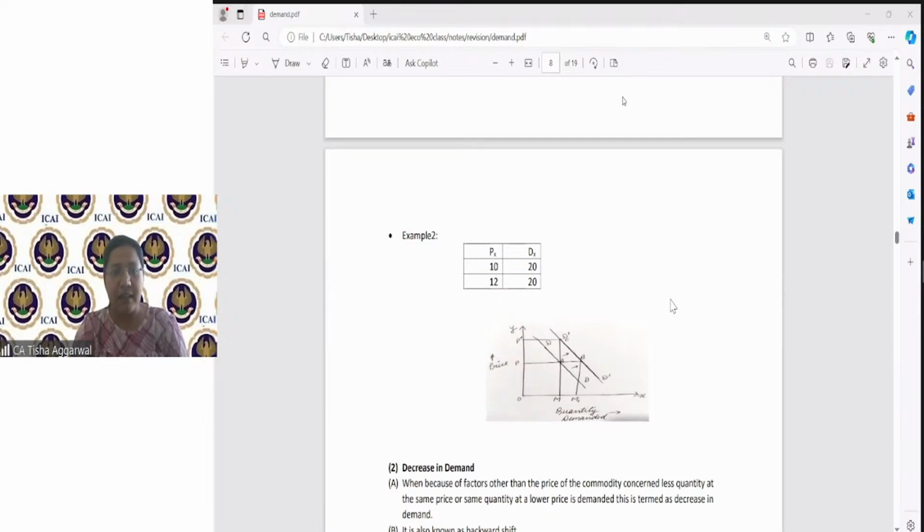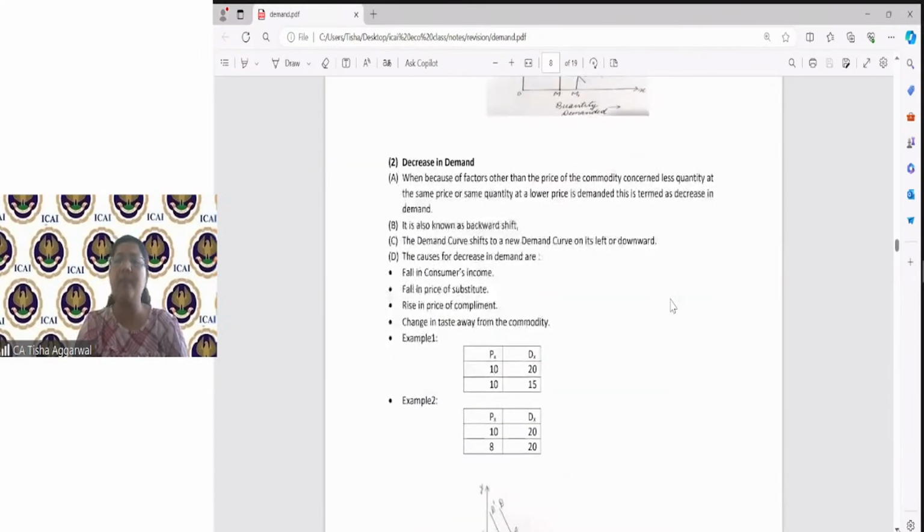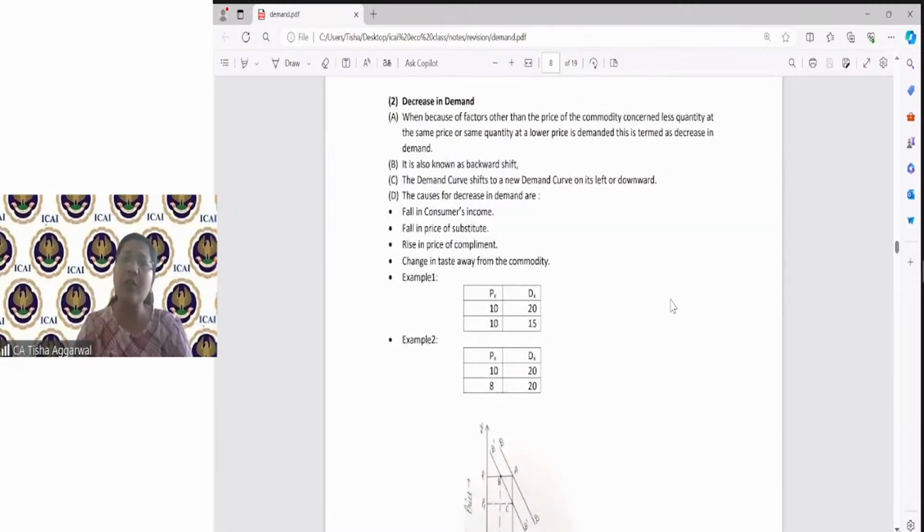Okay, perfect. Next, we go towards the decrease in demand. Now, sometimes what happens is this, that something goes out of fashion. Let's say, for example, I'm just giving an example. There are two kinds of denims that people generally wear. Either it is going to be skinny jeans, or let's say a straight fit jeans, or third is going to be bell-bottom pants, which is a large flare kind of jeans. Now, let's say in today's scenario, skinny jeans is very much in. Okay. The bell bottoms are no more in.